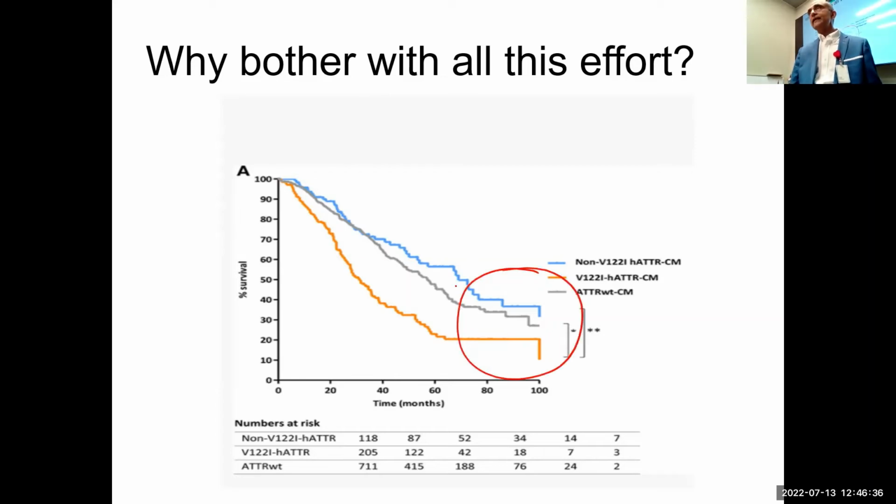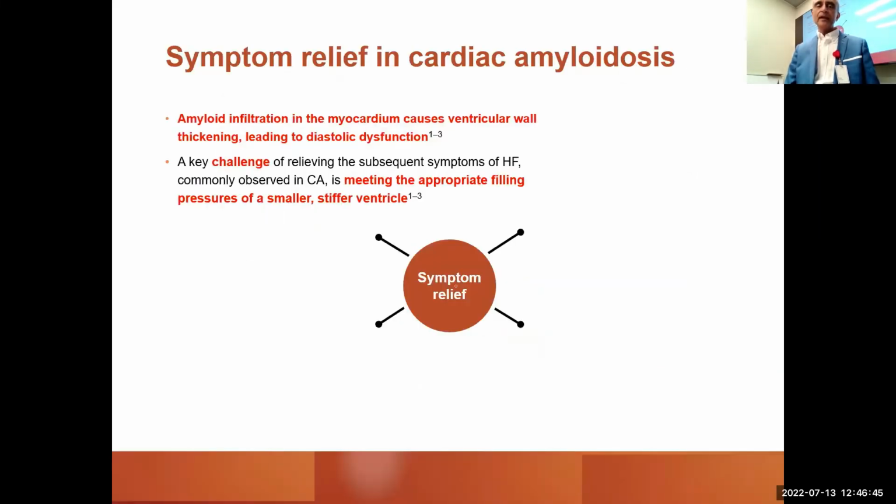So if they do so poorly and it takes so long, why do we bother? Why isn't it just futile, and why don't we just let all these people lead to their natural end? Well, because it is really important to treat these patients. They have systemic involvement. They are really sick. They have all sorts of symptoms that are both cardiac and systemic. As I said, it's depositing into other organ systems.